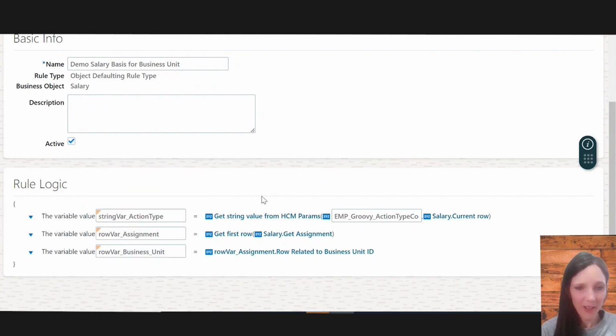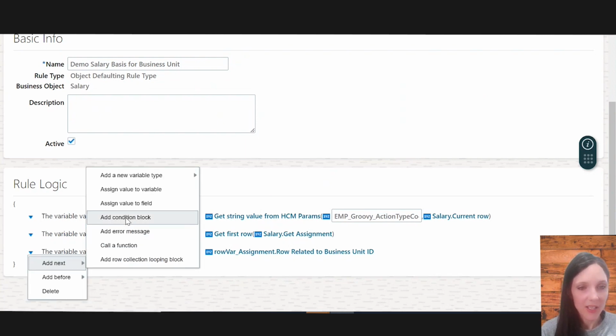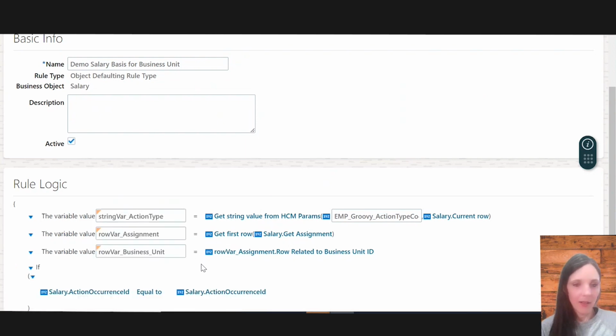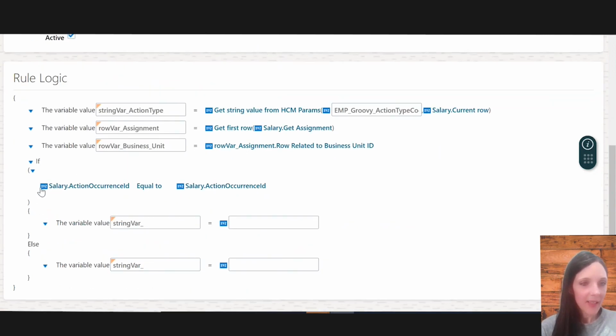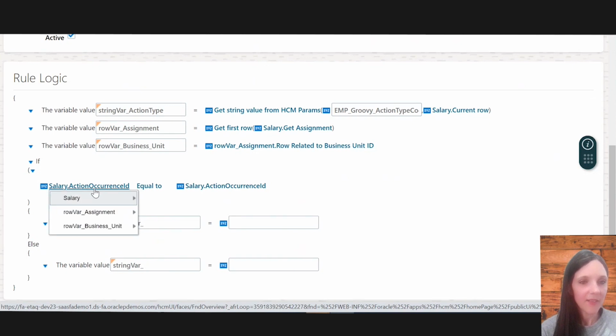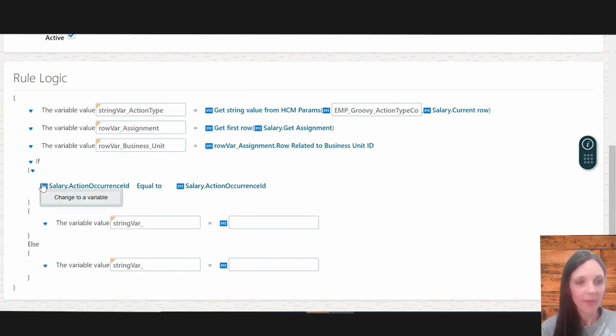Okay, so now we have our variables. Now I am going to add a condition block. So I'm going to save right here. Instead of this currently giving me a list of the fields that are available within the salary business object, I'm going to change it using this XYZ to a variable.